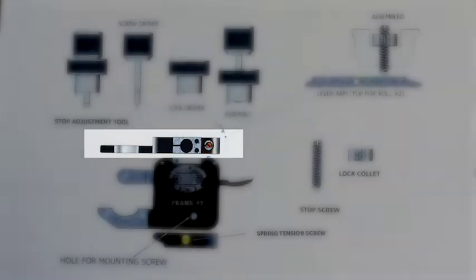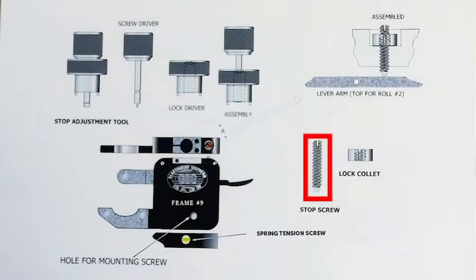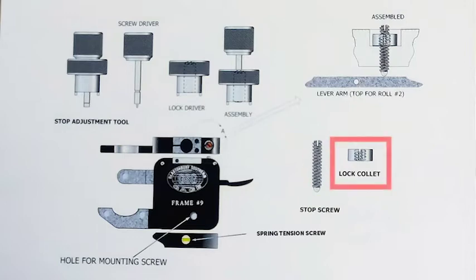This little area up on top here has a screw in it, the stop screw, which presses against the lever arm and prevents movement of the lever arm. It's also got a lock collet that'll lock the whole thing in place. With your indicator in place, you can adjust this so that you see the indicator movement, then back it off a turn or two to give you 30 seconds or so of actual movement on the indicator. You get about 30 seconds per turn with this. What this does is prevent the lever arm, with all the tension on it, from damaging the indicator.